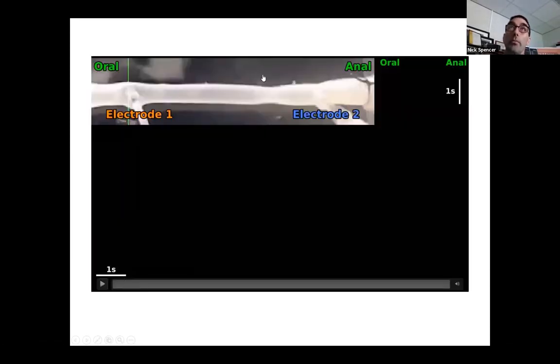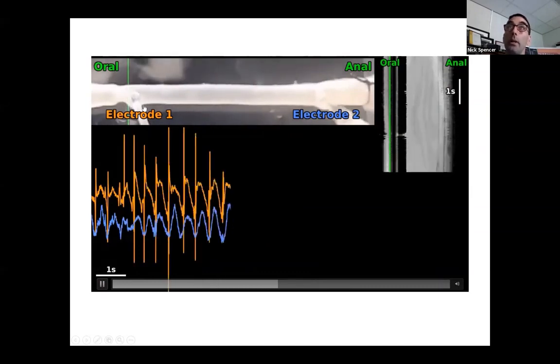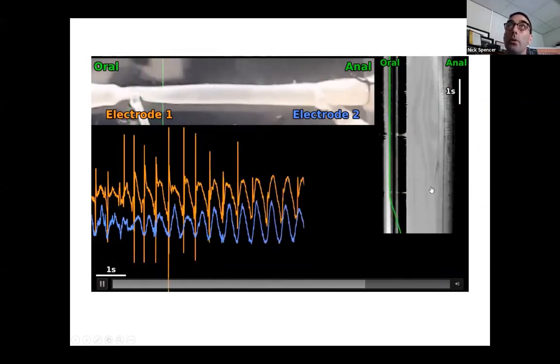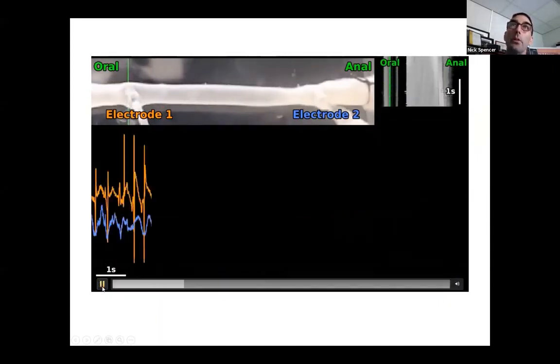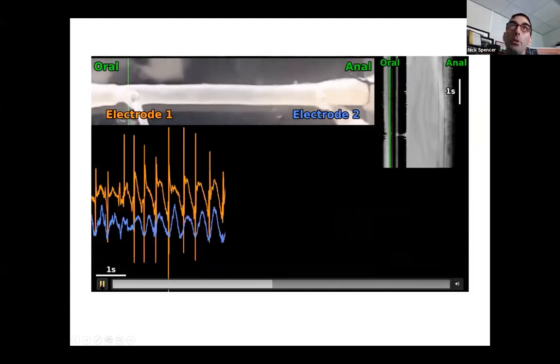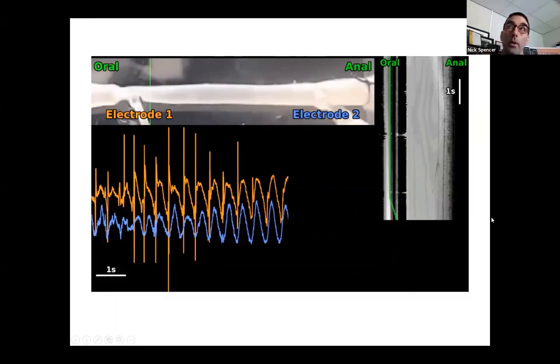Okay, so you can combine the video image with the electrophysiology and DMapping concurrently. Luke, who is here with me, wrote all the software, so you can correlate in time exactly where the contraction is happening. So the green line up the top shows the contraction wave is starting now. Here's the DMAP here, yet the electrical activities are synchronized completely over that spatial field. There's no way we would have been able to understand what's going on in this organ without this approach.